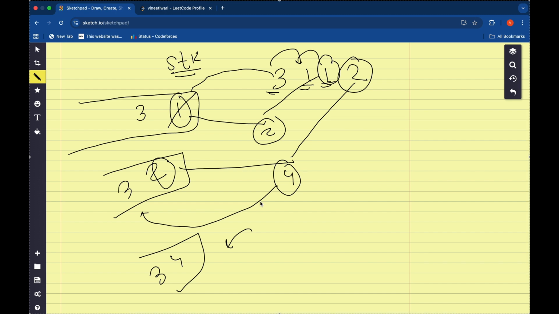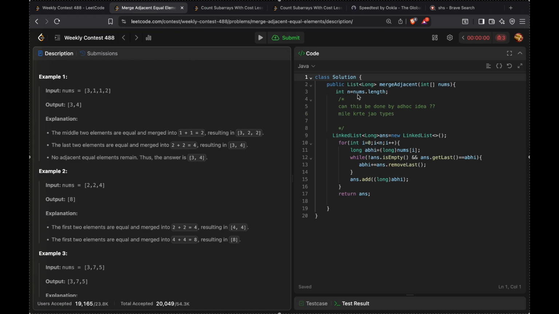So now let's go to the implementation of this, how to code this. So here I made a stack. This is the stack, and then my current element, this you can change to current.